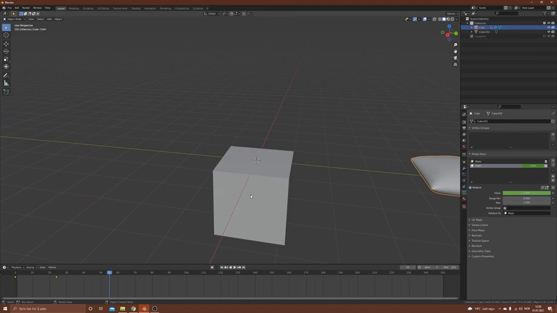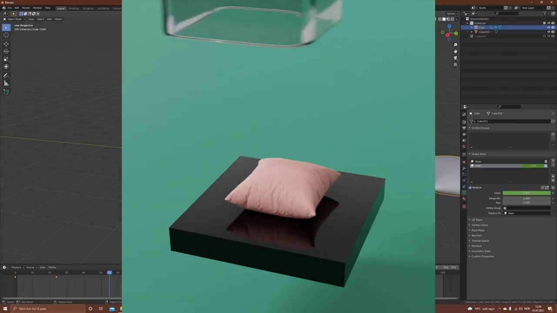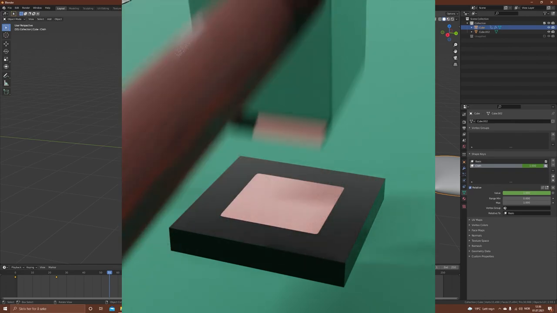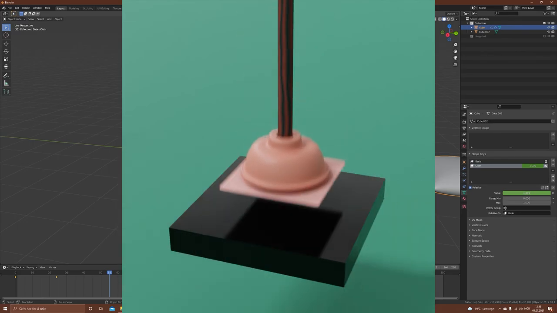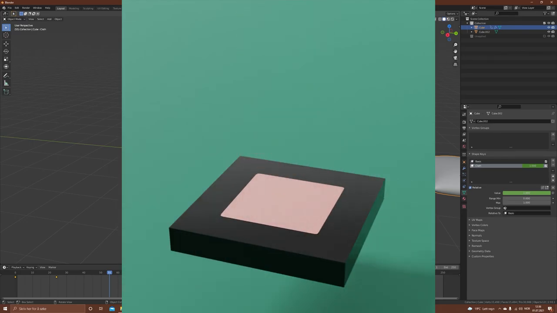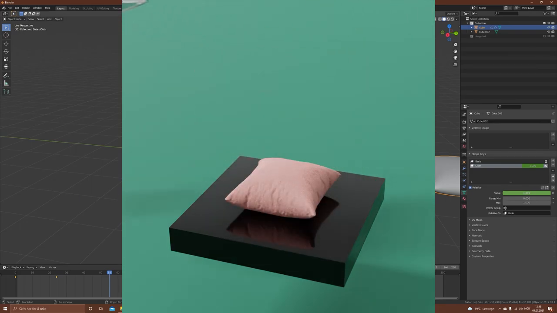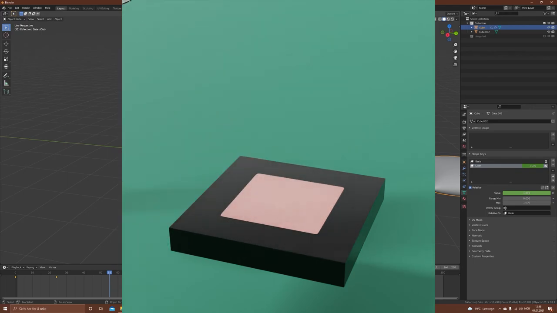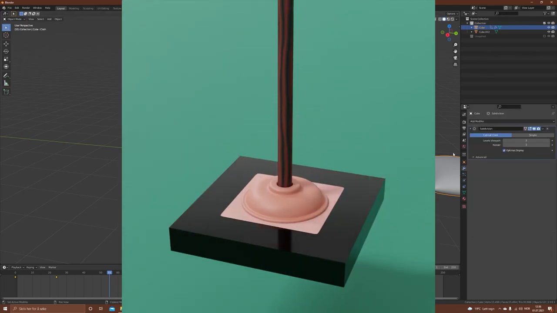I will show you also from the start of the video, I will add it, and also here, so you can see how you have a consistent result, and you don't have to simulate when you are making your perfect loop animation or something like that. You will get the same result every time, and that's how you can do that with this apply as shape key in the modifier panel.